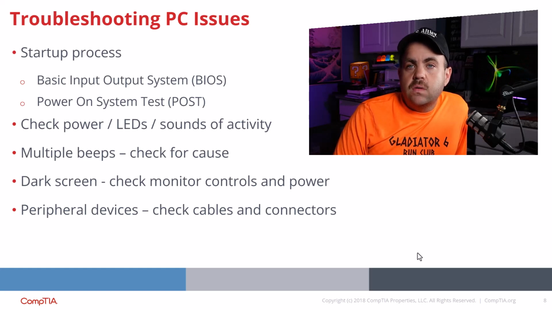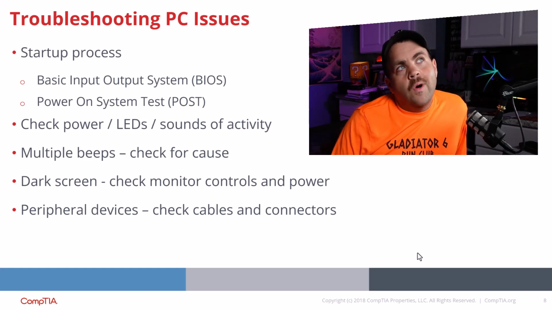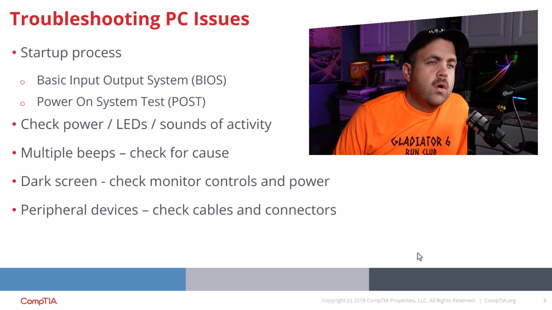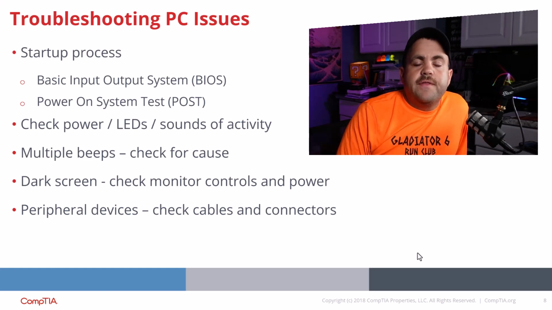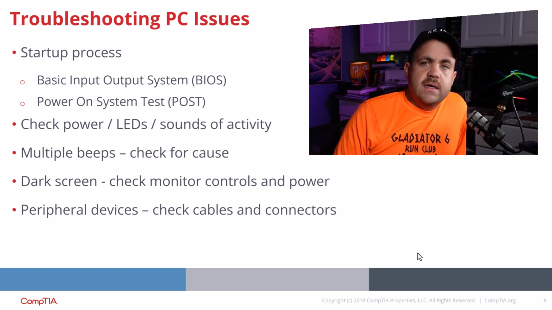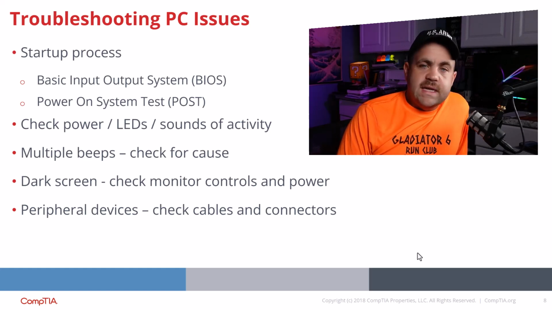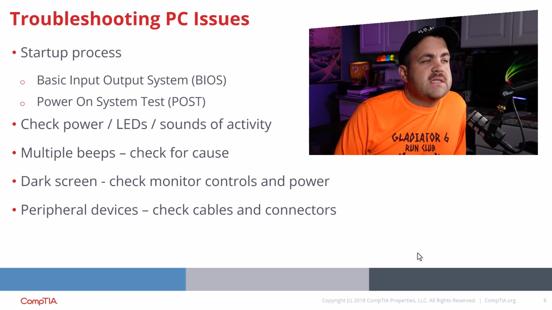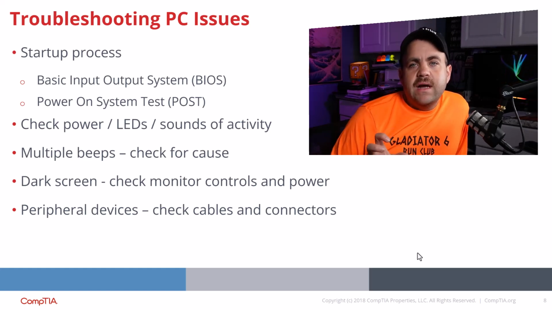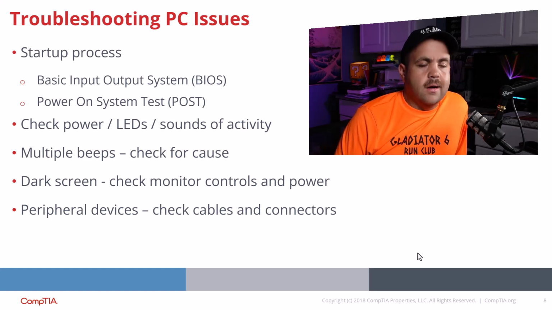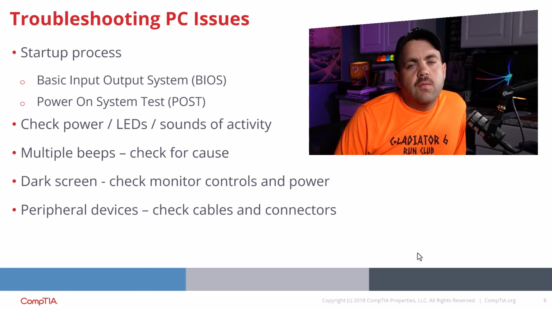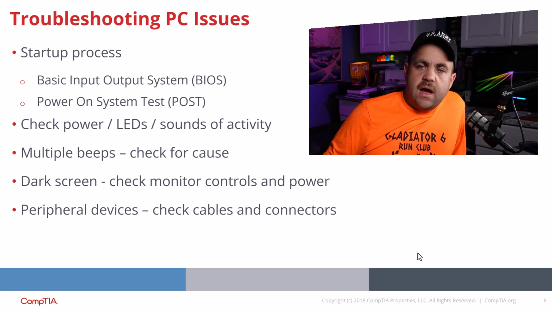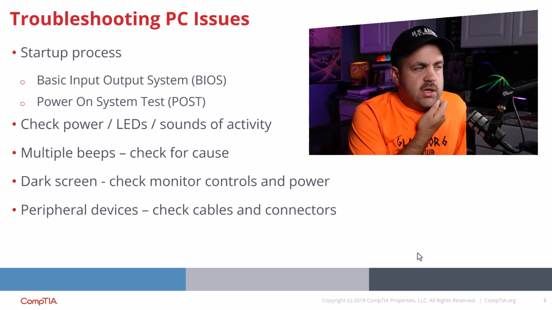If you don't have video, that's where we start coming up with, okay, what is the problem? If it's not booting up, for example, what could possibly be wrong? Okay, so it could be an issue with the memory, the power supply. These are all things that we need to check to make sure that it's getting through POST. Okay, and then once it gets through POST, it goes into the operating system. We can't really eliminate hardware because there could be issues with a hard drive or RAM or whatever it is, but from there, depending on what the issue is, we can start figuring out, okay, it's not hardware, maybe it's software, and we can dive a little bit deeper on that.